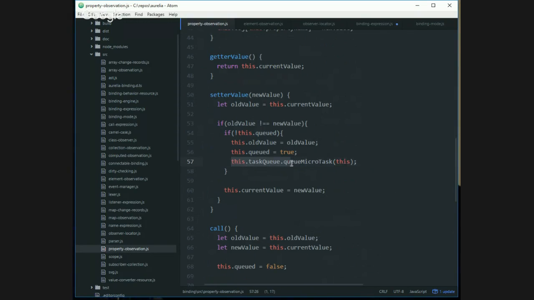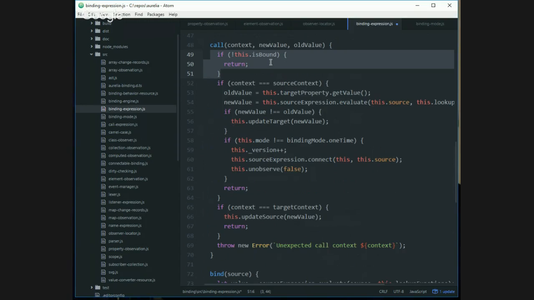And this is a very, very important piece of the binding system. By putting this change on the task queue, it in effect batches all changes and all updates to the DOM. It batches them together so that we don't thrash the DOM when you are changing things. So does that make sense? Because the change publishing is async, there is a chance that the binding could have become unbound because you're closing a screen and opening another one, but in between a change happened, and so we need to check to ensure that the binding is in fact still bound when the event is being handled here. Does that answer your question?